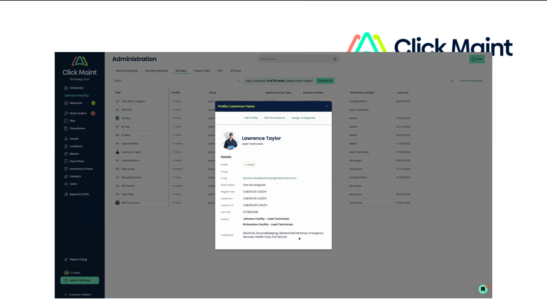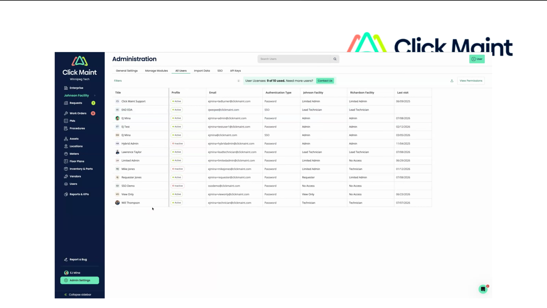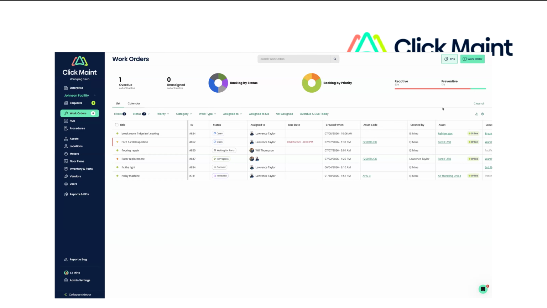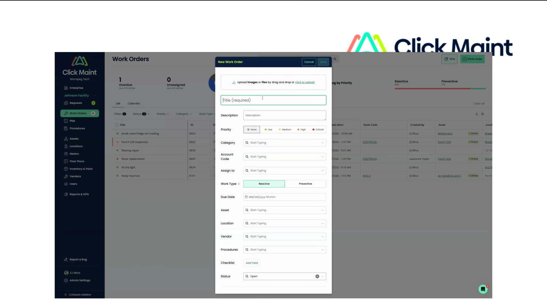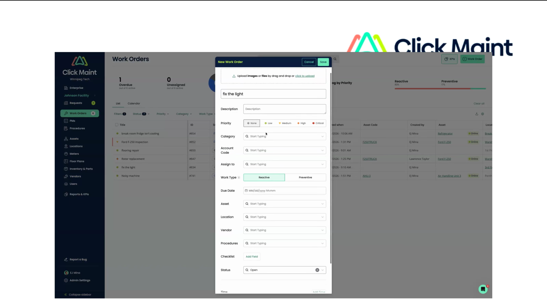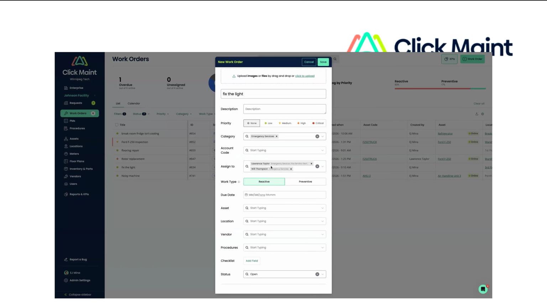Do that for as many users as you have in your entity that do work on work orders. And then from there, it's really just on autopilot now from when you create work orders or do anything that's related to work. So I'll go over here to the work orders tab. All right. We'll hit the add work order button. Okay, let's add some details here. Let's do something simple. Fix the light. And here, when you hit the category dropdown, as soon as you pick the category, you'll notice that you have your technicians appear in the list.